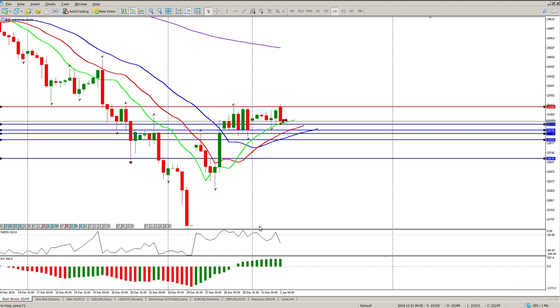And sorry, the last thing I want to point out is on the 4 hour, if this Williams Percent R groups to the downside, and the awesome oscillator stays above the zero, and the price stays above the alligator, in other words the blue line, that to me would almost convince me that we have a change in direction. Okay. So we are at a crossroads. It's either going to continue to the downside quite aggressively, or we're going to start clawing our way back. But there's no clear signals for either direction at the moment.